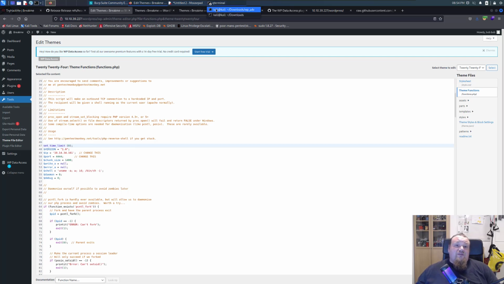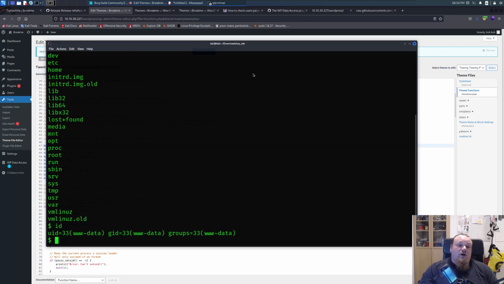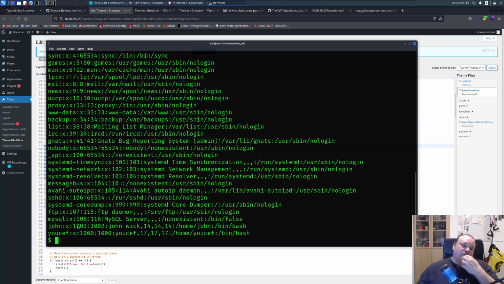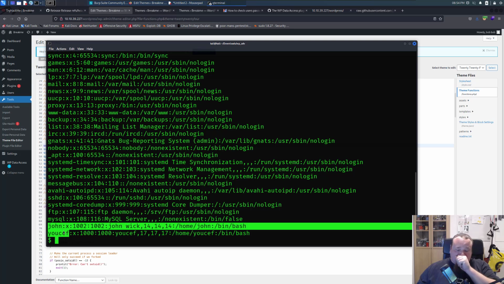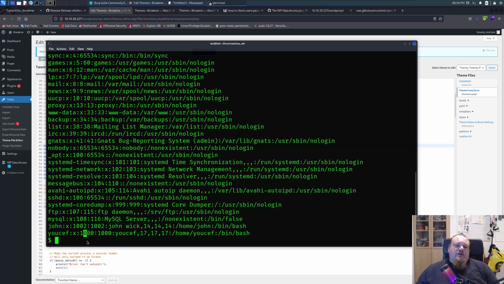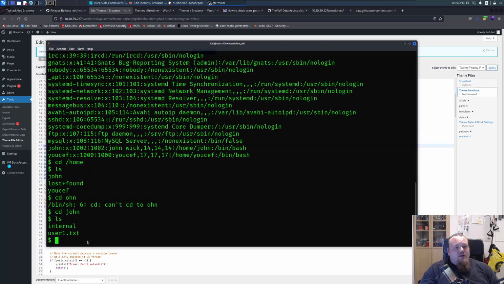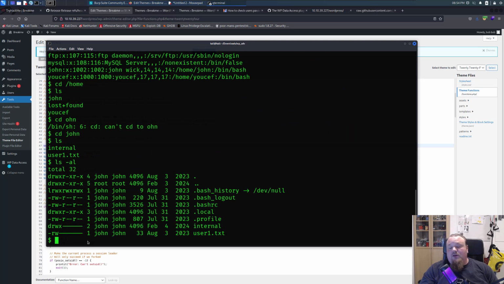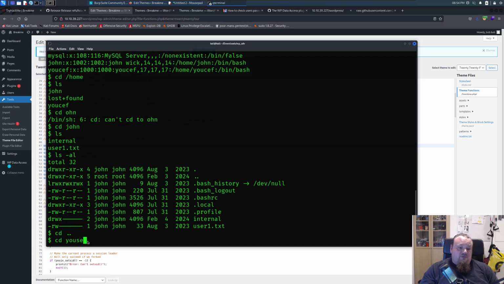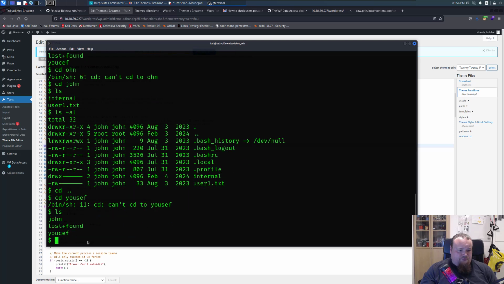Now that we do have access, it's a good idea to write id. Who are you? Your data. Also, go ahead and check out the password file and see what users there are. That's John and Yusef. And by this, you can try and get yourself a better foothold by checking the home folders and saying, can I get into John? And see if you're gonna get some .ssh folders. Yusef was also a name.